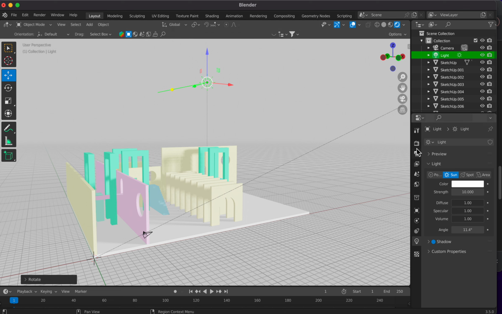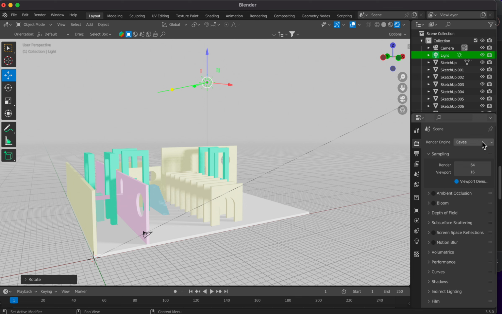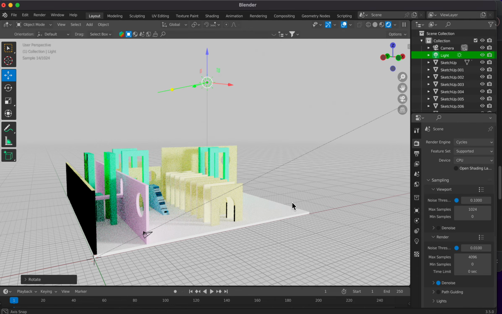But we have access to better renderers within this, and we've got the Cycles engine here. So let's click on Cycles. You click on this icon, which looks like the back of an SLR, and then the render engine will change to Cycles, okay?